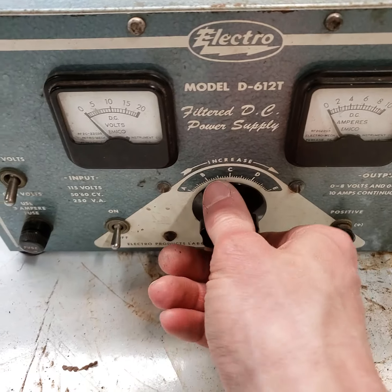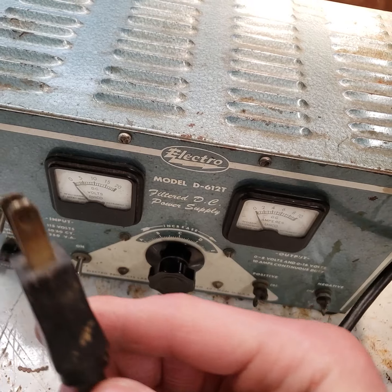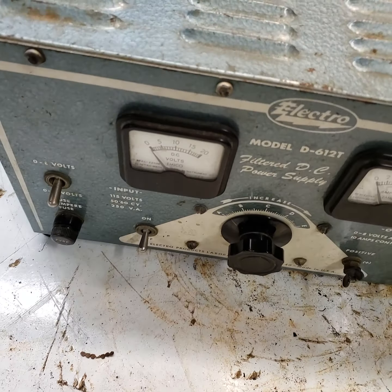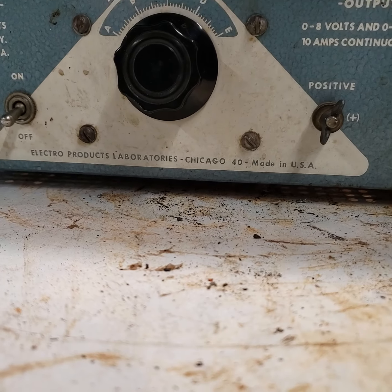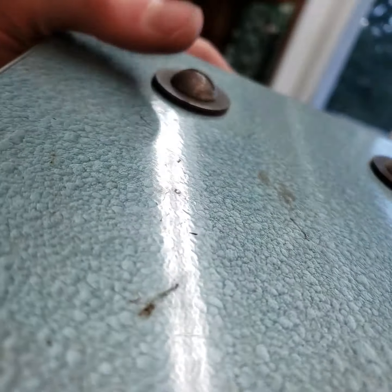I don't know exactly how old this thing is, but the cord's in decent shape. It's plastic and stuff, but it's not polarized or 3 prongs, so I might try and change that too. But I kind of like it. I don't really have much labels or anything on it. Electro Products Chicago. I haven't seen any real dates or anything on it. It's got vent holes on the bottom too, which is good. You can see a little bit more through the bottom of it too.